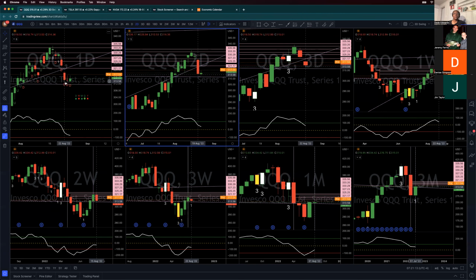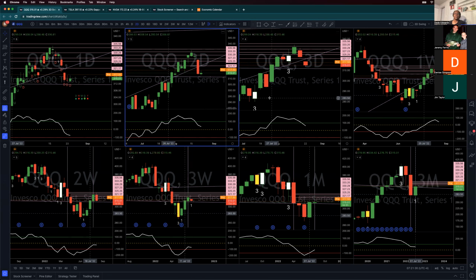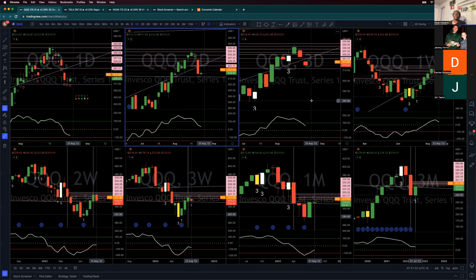So we had this gap down. I was looking for price to continue to try to take out this range here on that 3-day around 311, 312. Price traded down to 312.99, did not continue. Today we have Fed speak at the Jackson Hole, so not sure what's going to happen today, so we're going to use caution as always.